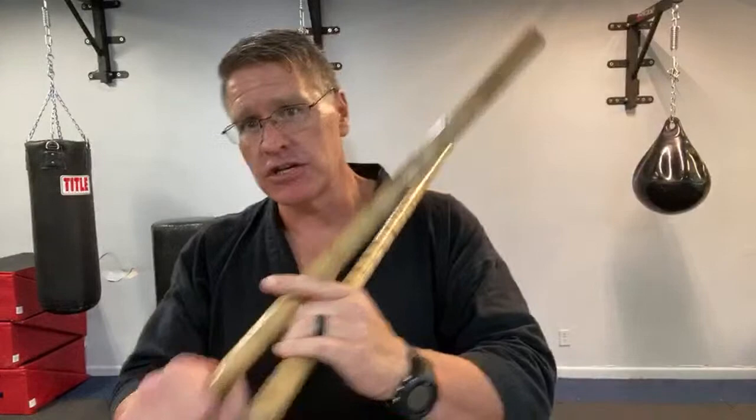If this were a machete, if this were a short sword, it's always the same thing. You slice with a bladed weapon, you don't chop. It's not a hatchet, right? It has to have that slicing motion. So you're gonna slice through.